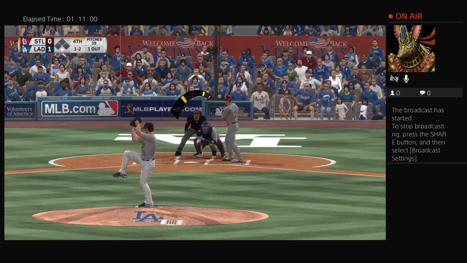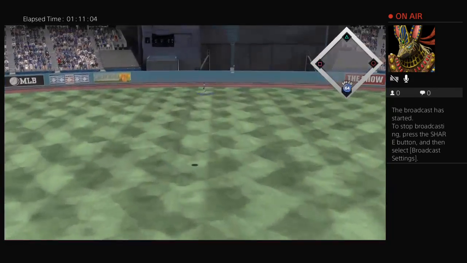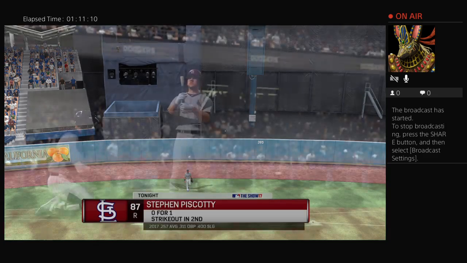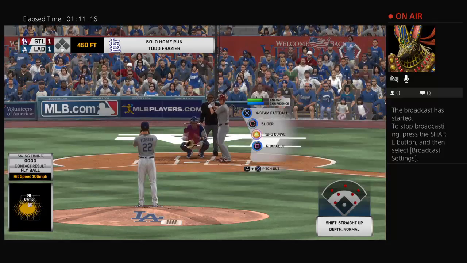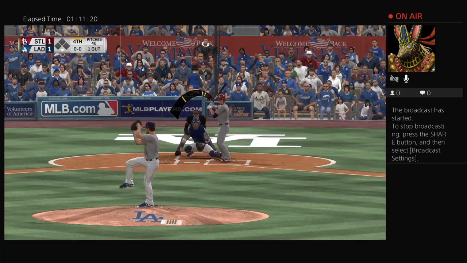Now the 1-2 pitch from Kershaw. Oh, this ball is hammered to deep center field. And off the batter's eye for a home run. An impressive shot to dead center field. Right fielder, ready for another chance? Stephen Piscotty. 0 for 1 for him here in this one.